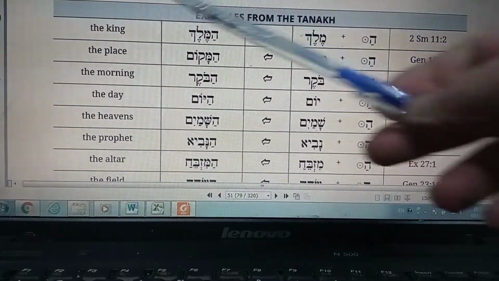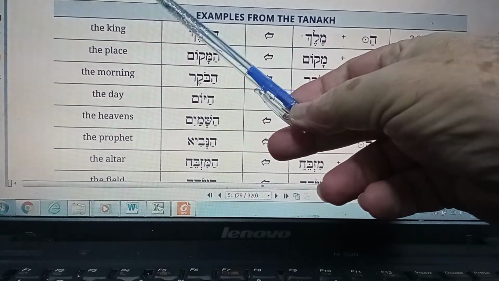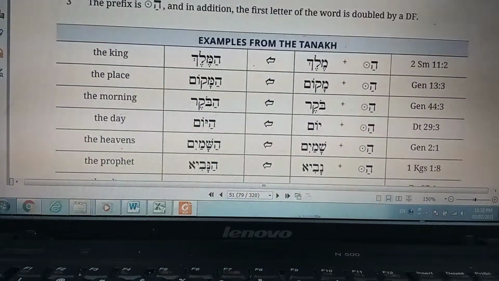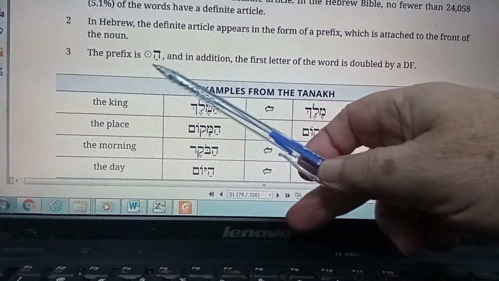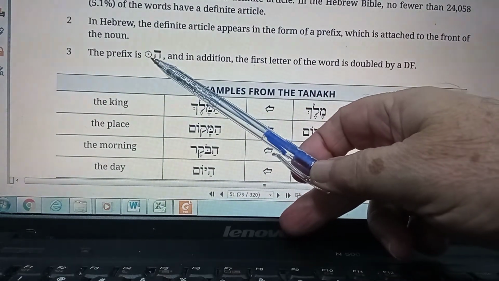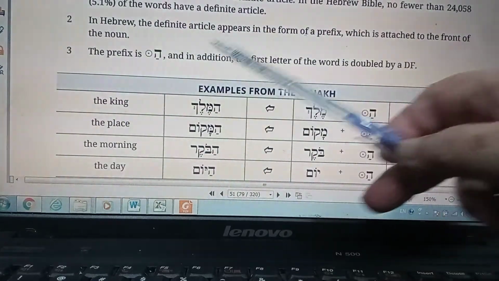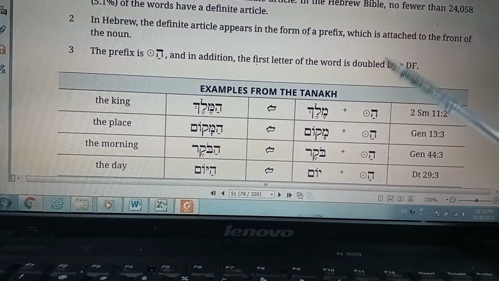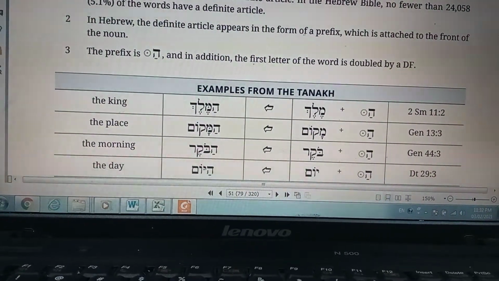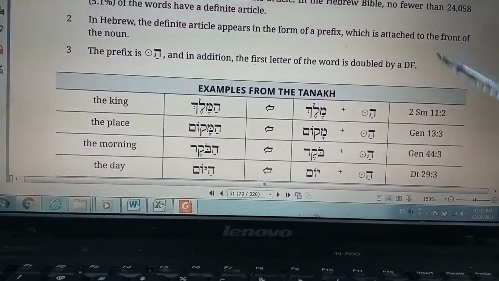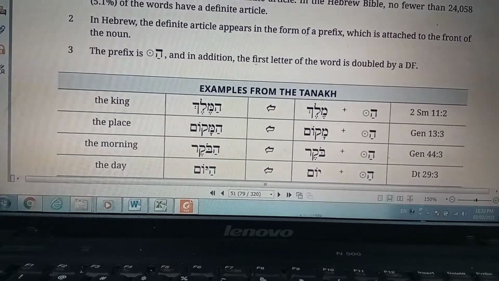The rule is the prefix is ha, plus the doubling of the first consonant of the noun, which is done by a dot, and the dot is called a dagesh forte. We will talk about that later.